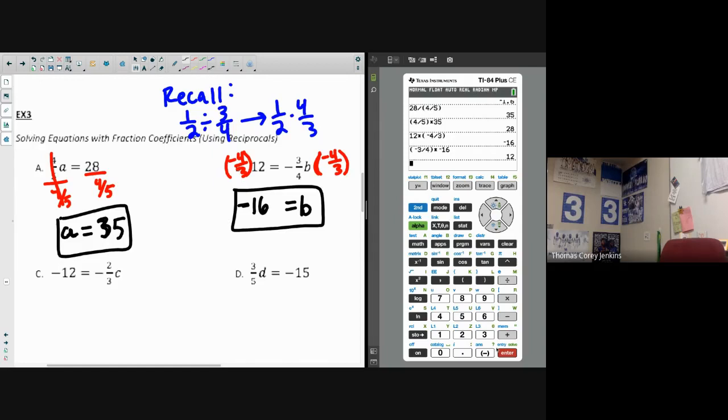Okay, the last thing I want to say about this, and I could have mentioned this in the previous examples, and I'm not going to work out D, but I want you to know, another side note here, a good thing to know, that 3/5 times D can also be written as 3D/5, right? So if you thought about it that way, you would multiply by 5 to get rid of divided by 5. You would divide by 3. So really just multiplying by 5/3.